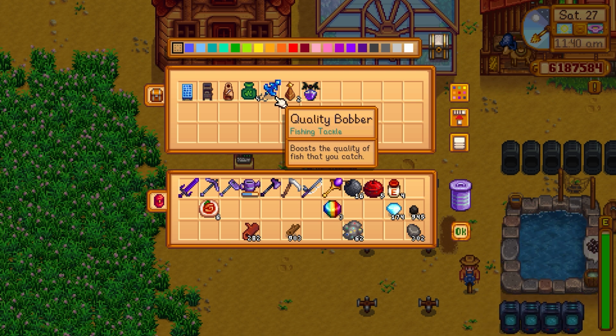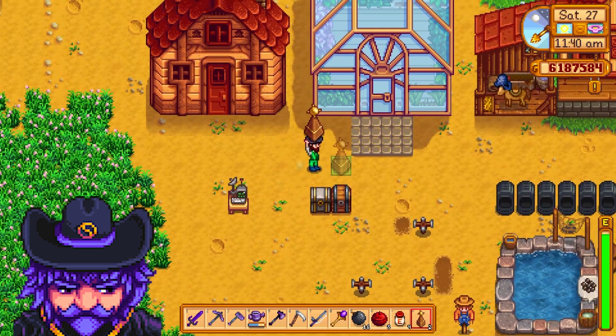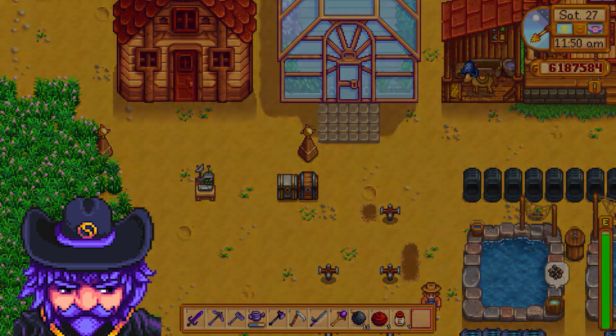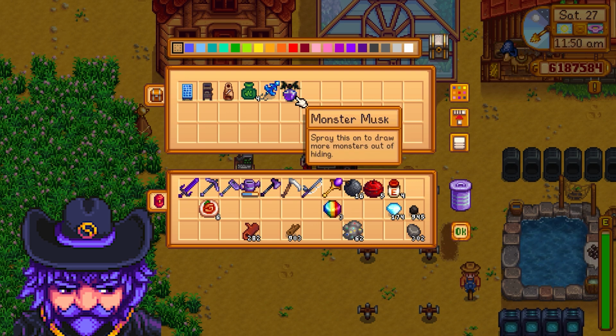Next up is the mini obelisk. Now this one's from the wizard. This is pretty cool. This you can place on your farm, any 2 spots, as long as it's on your farm. You activate it and you teleport between them. They're basically 2 teleport points on your farm. So that can be pretty useful if maybe you have a barn on the complete other side of your farm, and you just want to teleport back to the shipping bin. That'd be pretty great.